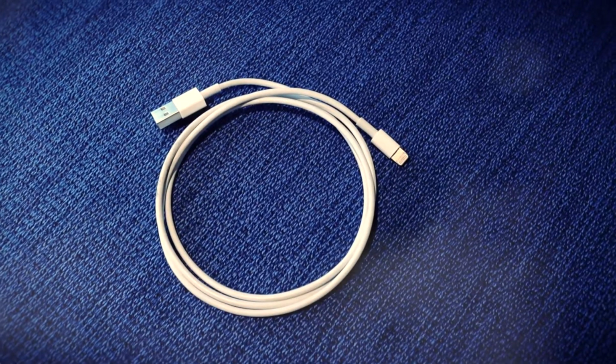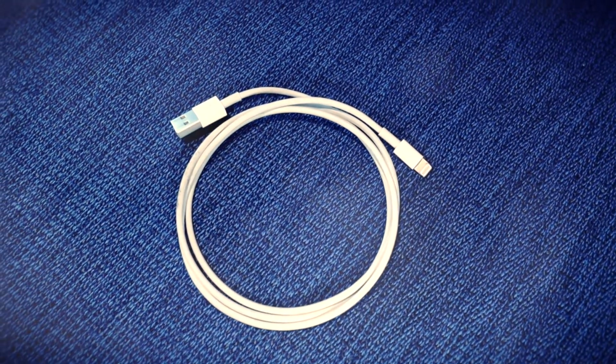So let's talk about phone cords for a second. Obviously, if your phone goes down and you cannot charge your phone, you have your battery backup if you can't find a plug. But if you can't charge it because your phone cord is missing, stolen, or broken, you want to have a backup cord of that. These are very, very lightweight, so it's easy to keep an extra cord on you.